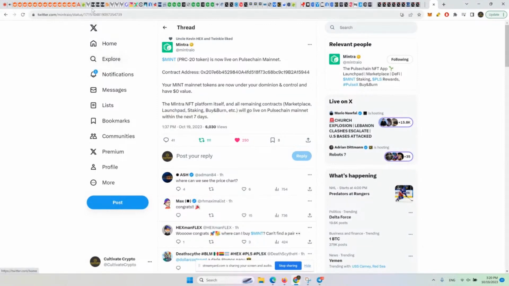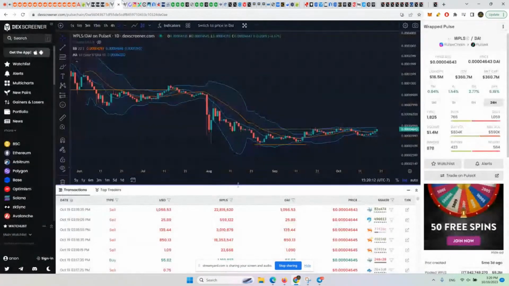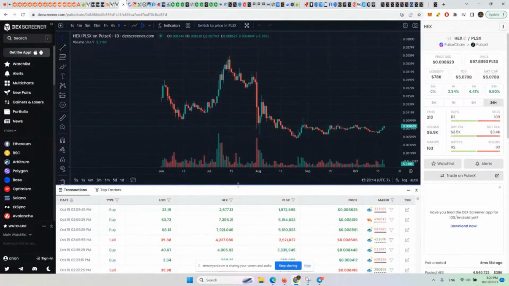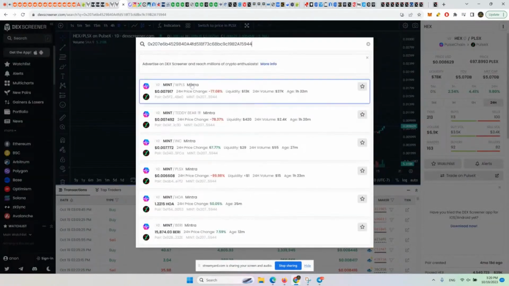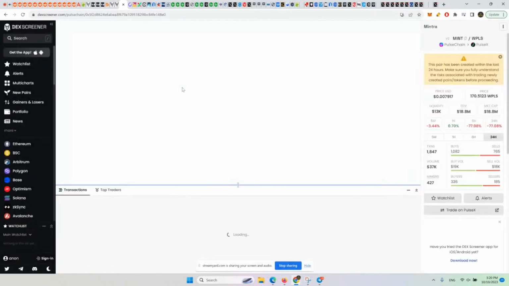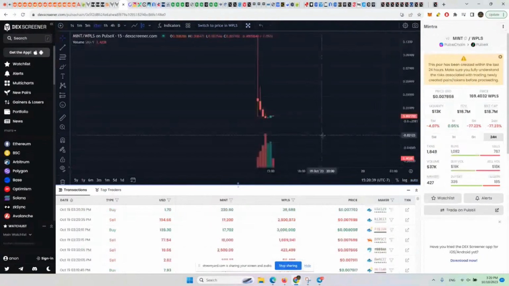That's very interesting. But if we come over here, we can just go over to what's happening with PulseX, and we see PulseX pumping, we see Pulse Chain pumping, we see Hex pumping, right? So let's take a look and see what the contract address looks like. Good. Boom, we got Mint to W Pulse, wrapped Pulse. Obviously, this was just created. We go down to the 15-minute chart, right? And something that has zero value has zero value. So don't be too surprised here, right? Basically the price is going to be all sorts of wonky over the next 1 week.